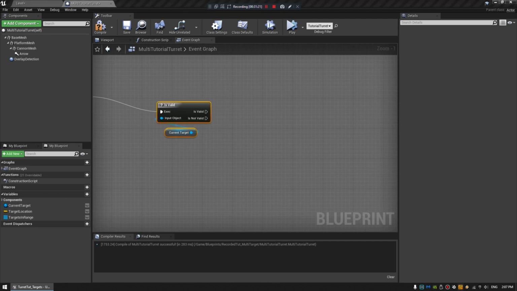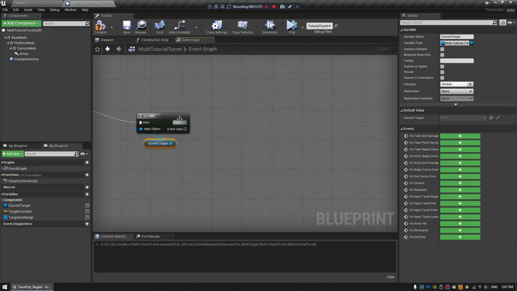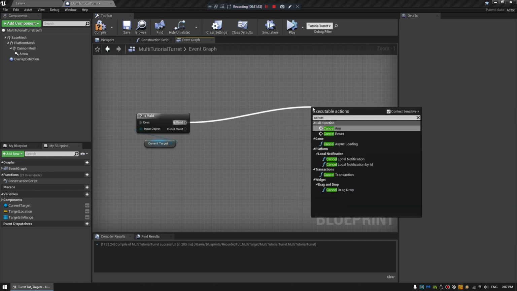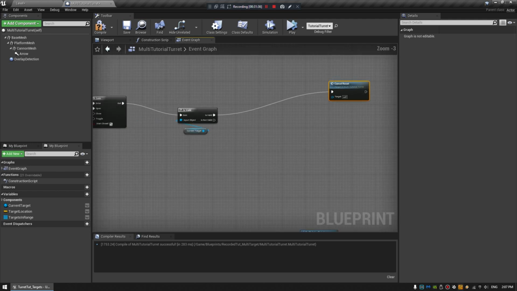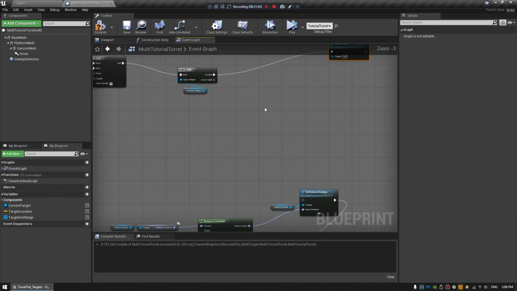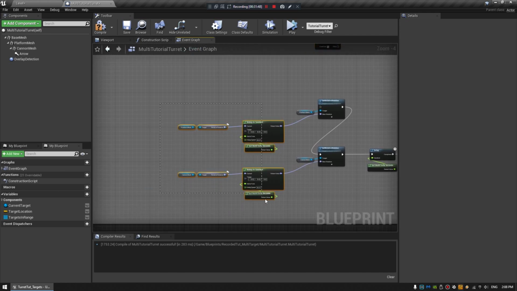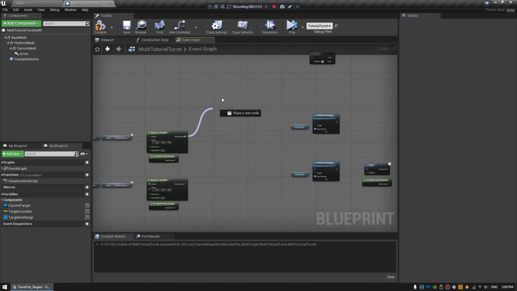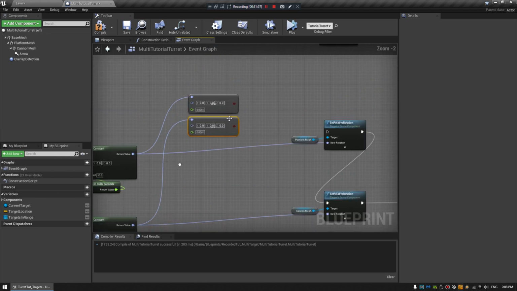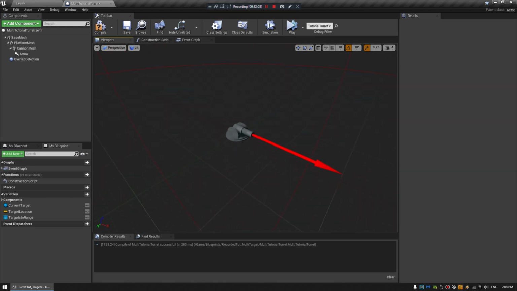So we check to see if the target has become valid again. So if a new target has been found, we want to cancel our reset. We stop resetting and we start aiming again. The next thing we want to do is set a branch. Now the branch, what we want to do is we need to check to see if these both are equal to 0, 0, 0, which is their default flat position, this position here.